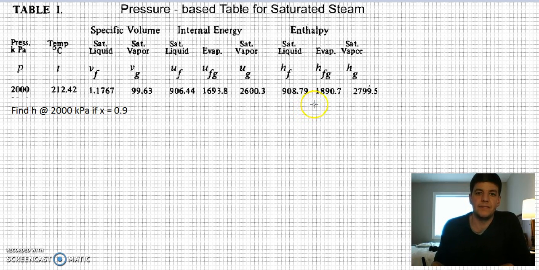What it says is that if it was 100% saturated vapor, the enthalpy would be 908. If I add enough heat, in this case the latent heat 1890.7, what I'd get is a final enthalpy of 2799.5, which would be my saturated vapor. Well, here's what it's telling me: X is equal to 0.9 means that my saturated vapor—I only have 90% of it that's saturated vapor. And the rest of it still sits as saturated liquid.